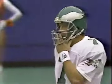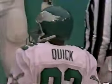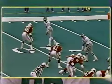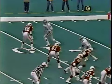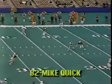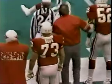Mike Quick coming inside, and Jaworski laid it right on the hands. Mike Quick came out of the slot formation. See him to the right side of your screen, lined up on number 41, Carl Carter. Here he goes right there. Mike Quick does a nice arm over move to get inside. Now it's a foot race, and Carl Carter's chasing him. Here he's going to get him down. 1st down. And Mike Quick plays extremely well against these Cardinals.